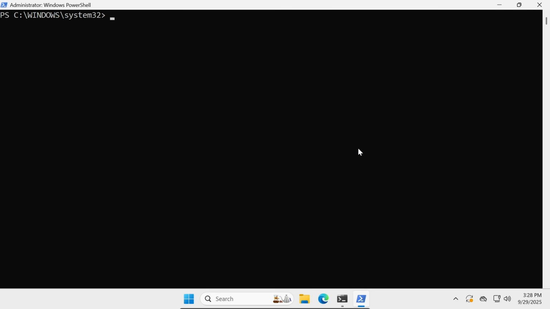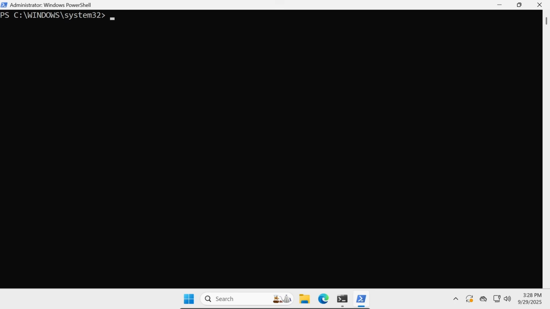Now, of course, we can filter the output of the Get-Process commandlet as well. And as best practice, when we work with PowerShell, we want to adhere to this concept of filter left. Filter left is the principle of filtering as early as possible in our command pipeline. If you've ever worked with a SIEM system before, like Splunk or Elastic or Microsoft Sentinel, you're probably familiar with this concept, right? The idea is we want to reduce the overhead on our different processes or our search head by filtering as early as possible to limit the amount of results that we're returning.